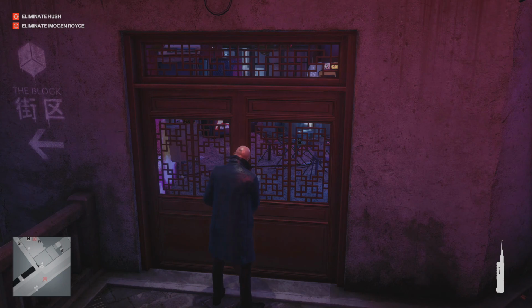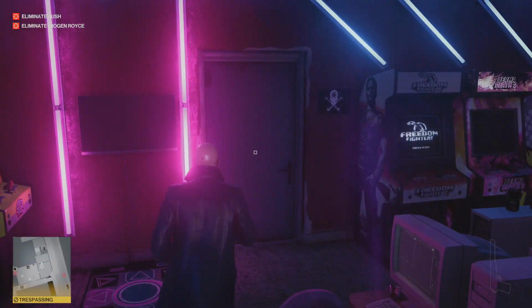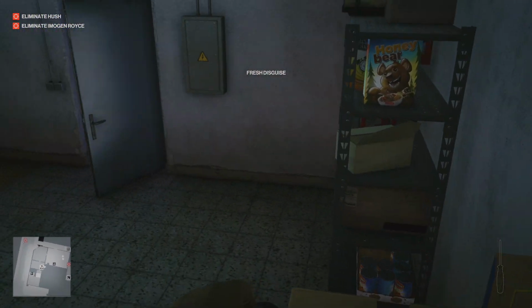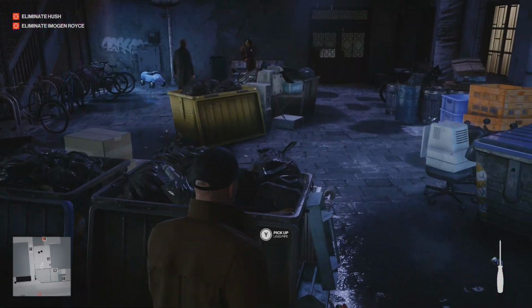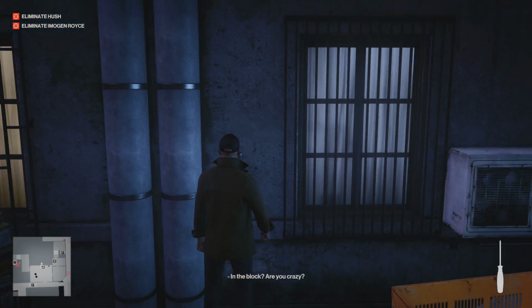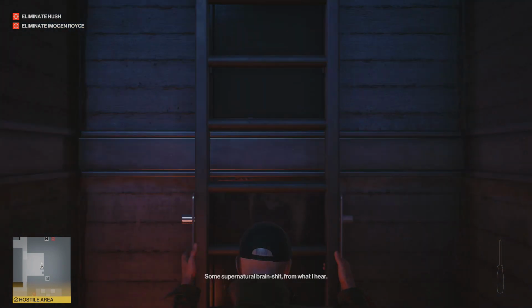quickly and easily. I will go through the door by the arcades and pick up a screwdriver as well as a disguise. Now the pace of this walkthrough is very important. You want to be as quick as possible to save as much time where you can. Exit that room and go out the other side door to enter a back alley. Here you'll find a keypad and the code is 2552. Press enter and this will unlock a little secret shortcut here that we can take a ladder through.